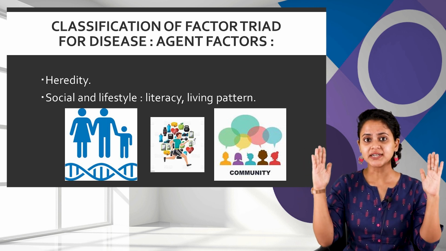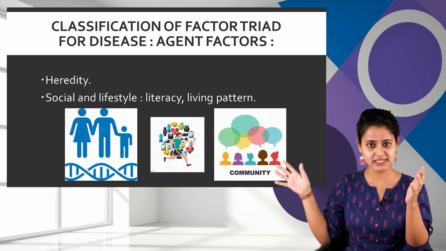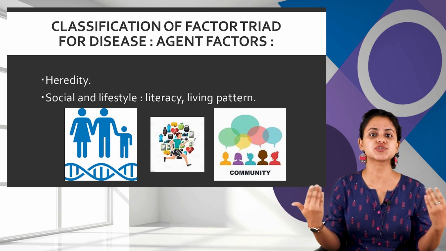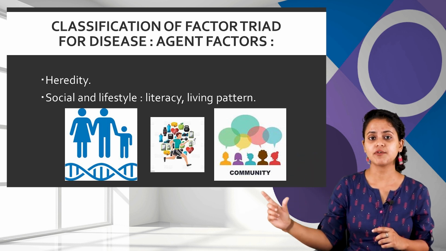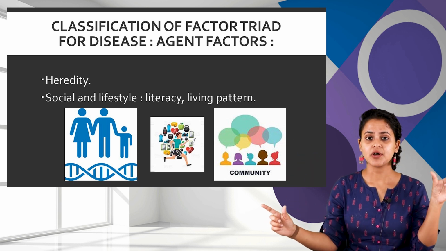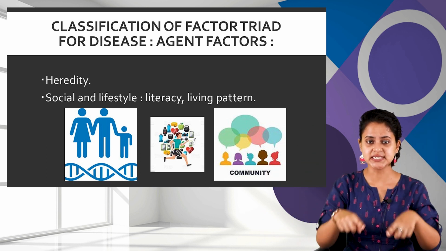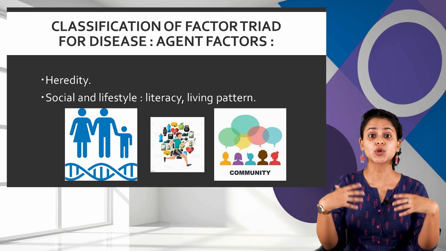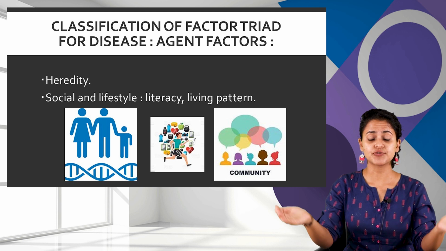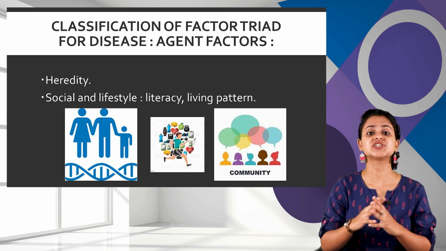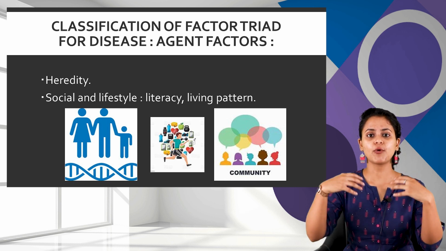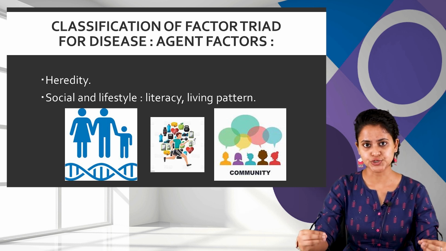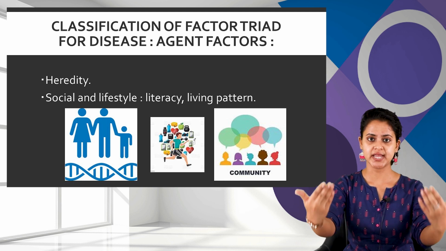So I hope you understood the concept of how the development of disease occurs. Remember always that the host factor, environmental factor, and the agents interact among themselves and cause the development of disease. Now, if you want to minimize the chances of disease progression, we will focus on those factors which can be changed.